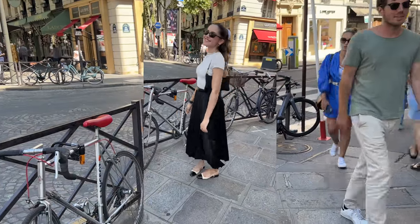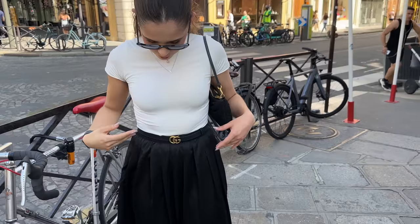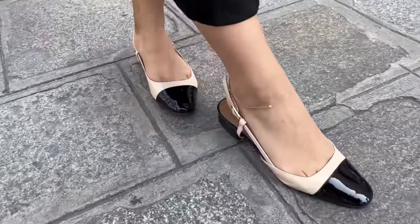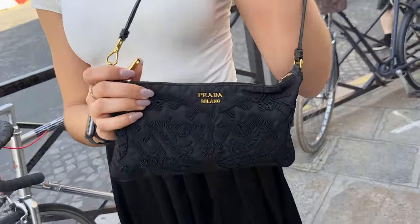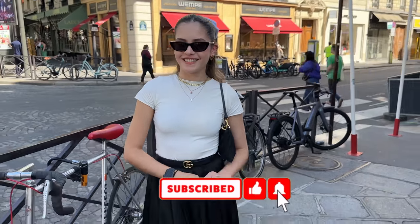Can you do a 360 so we can see your full look? I love the bow detail — do you know where you got that? It's from a Brazilian brand. And what about your earring stacks? I don't actually know the brands — they're from different brands, most of them from Brazil as well. Glasses? Saint Laurent — they're such a great staple. And the shoes are from Joanac. The handbag is vintage Prada. Where do you find inspiration day to day? My favorite influencer is on Instagram — a Brazilian influencer called Livia that I really enjoy, and creativity as well. Thank you so much for doing the interview.